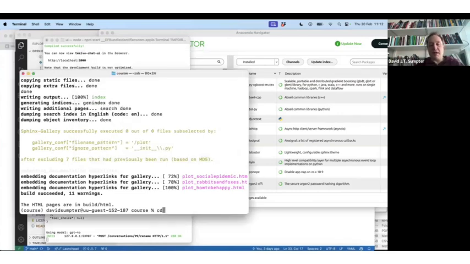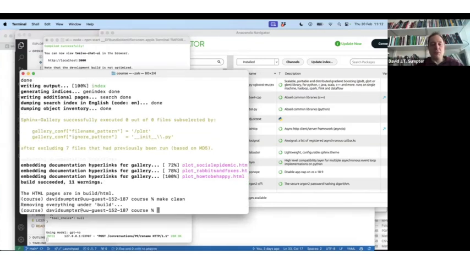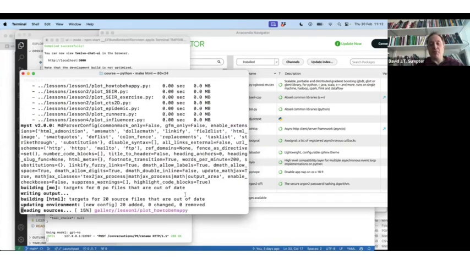Then you need to go into the correct directory. So if I go up a little bit, first I did this. I did CD documents GitHub Kujenga in order to get to the right directory. Then I did CD course in order to get to the course directory. And then you can do the following two commands. Make clean will just remove everything. And then make HTML will make the web page.